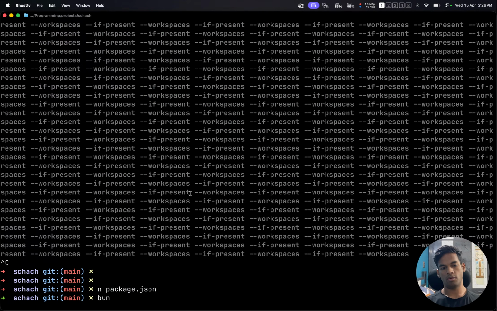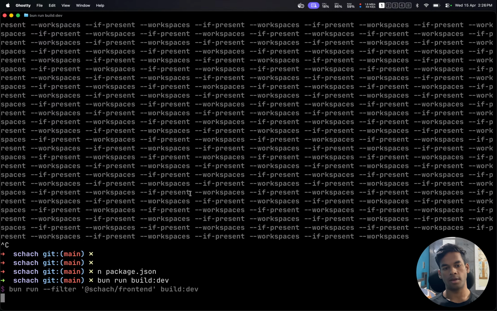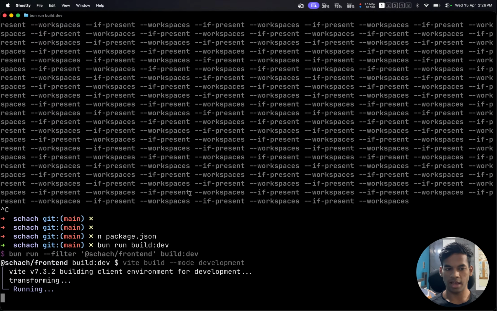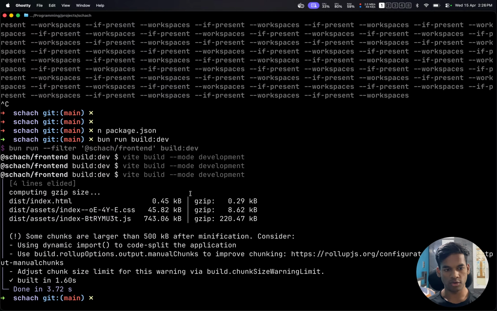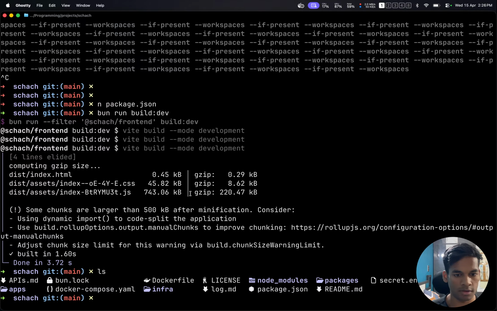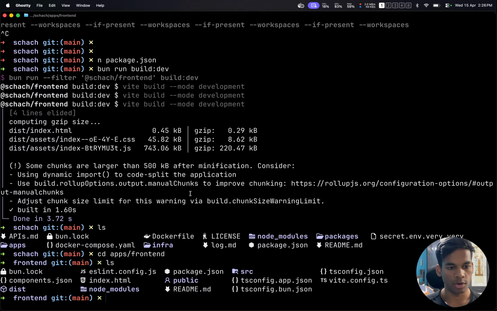Okay, now bun run build dev, and it is actually building. It has actually built the thing. And where is it? Is it right here? Nope, it is not right here. Cd apps frontend ls. We do have the dist folder here. Cool.